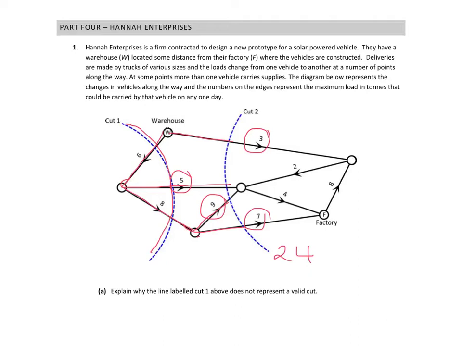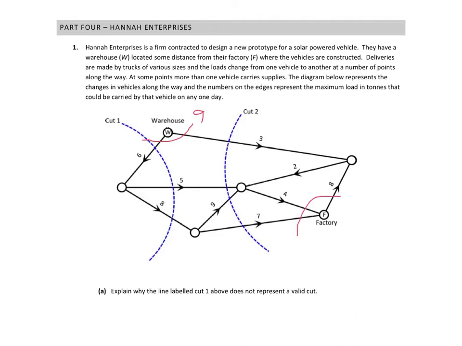So part C then says, hence or otherwise state the maximum flow of the warehouse to the factory. So when I'm doing my maximum flow, I already know at this point that 24 is a bit of a baseline. So I need to get my minimum cut and see if I can get a value smaller than that. So looking at my graph here, if I was to cut way up at the warehouse, I get a value of 9. So I already know that's smaller than the 24 from part B.